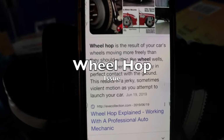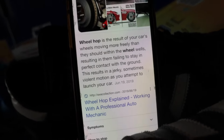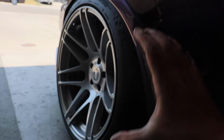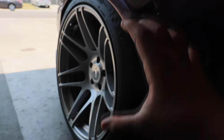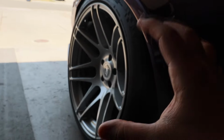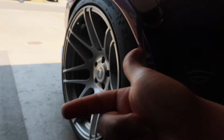The official definition of wheel hop is the result of your car's wheels moving more freely than they should within the wheel wells, resulting in them failing to stay in perfect contact with the ground. This results in a jerky, sometimes violent motion as you attempt to launch it. Like, when you launch it, the wheel kind of goes up a little bit. When it goes up, it's not in contact with the ground, which will result in the burning out of the wheel. Now we want to make sure that tire is firm to the ground so it can really grip the ground and get the car going.